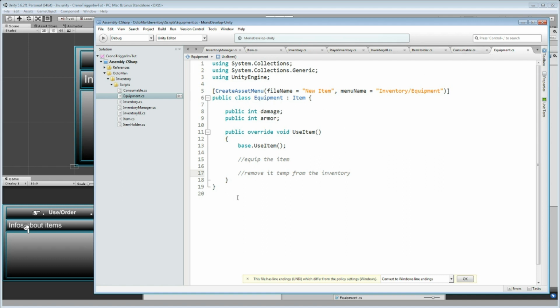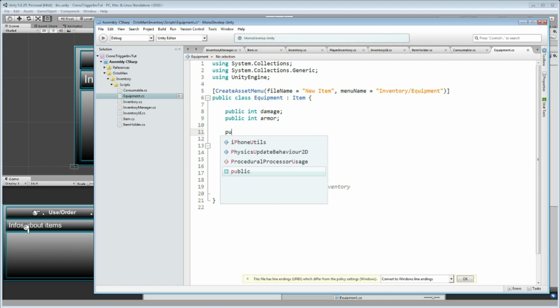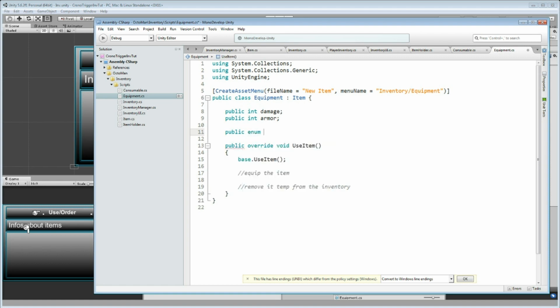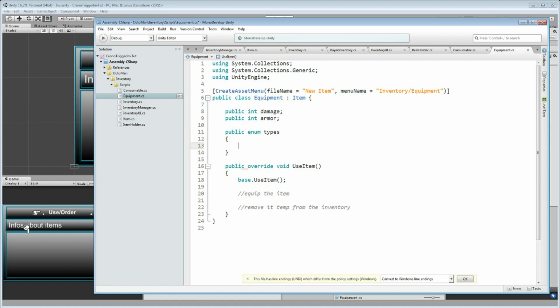And we can do that once again in any case, in any part. If we want to determine what kind of type those things are, the damage and the armor in this case, is basically the same. We can create those little drop down like an enum. So public enum types, and we can have the several different types of equipment in this case.